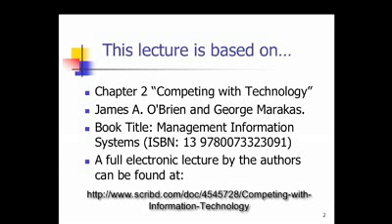And what I'm doing is essentially giving you a lot of information from a lot of different sources, putting it all together. There really is no one, in my opinion, there really is no one good source for strategic management of information technology. You can't talk about information technology without talking about information systems. You can't, and vice versa. So it's kind of like I almost have to pull from a lot of different sources to make this actually worthwhile.